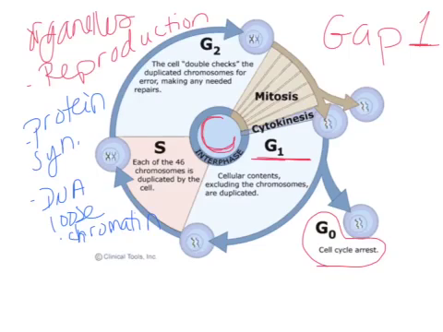This gap 1 phase can last for a really long time. It can be very, very short, or it can last for years. Okay, there are checkpoints during this phase. We'll talk about checkpoints a little bit more later, but there are checkpoints during this phase that will determine if it's going to be able to move on to the next step. Okay, and like I said, this is also where cells can enter that G naught phase. And we do have some cells that are able to enter that G naught phase, and it can be reversible. They can get the proper signals from the proper stimuli, and they can revert back to that G1 phase. And so then they would be able to go on and divide.